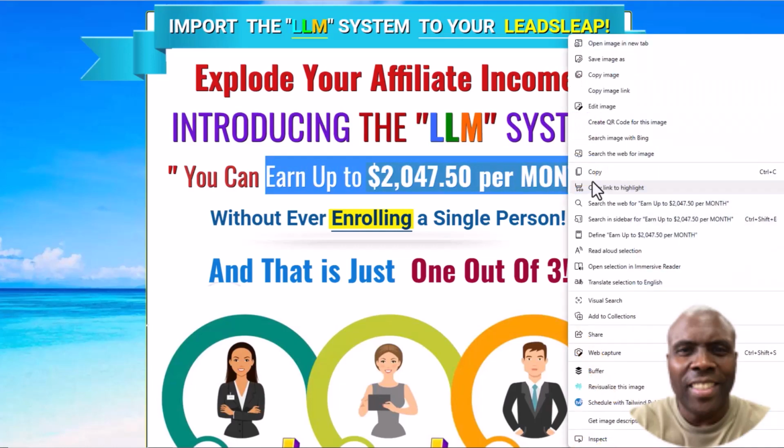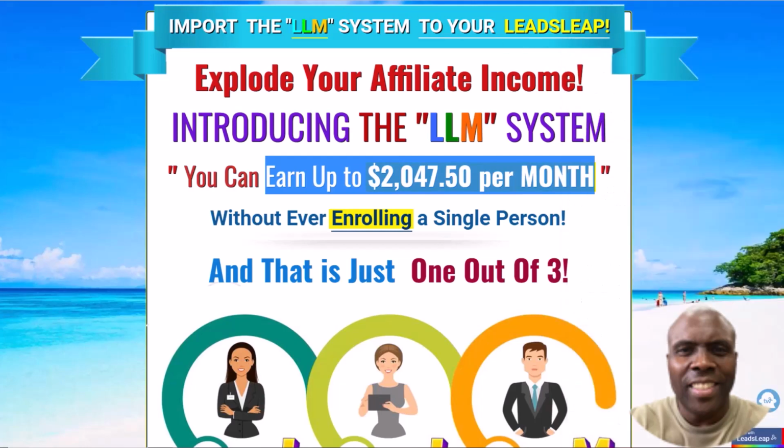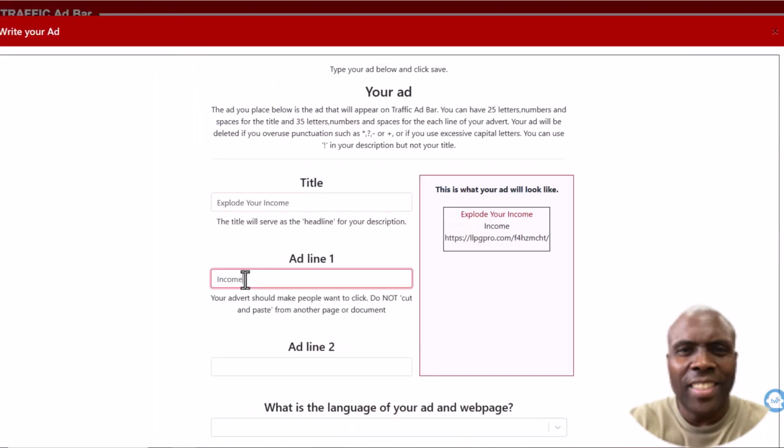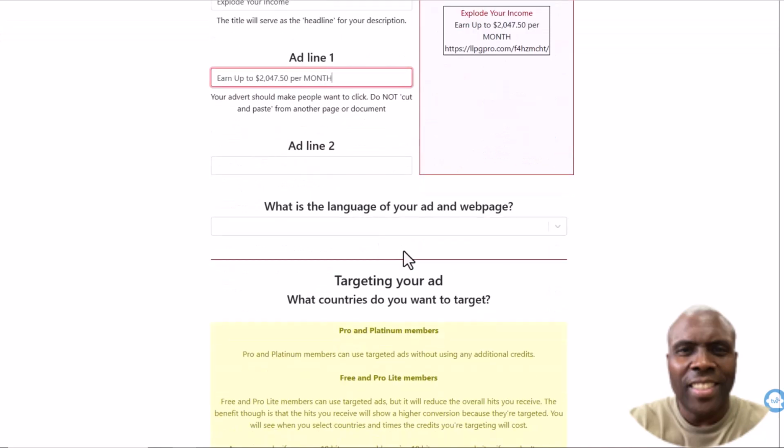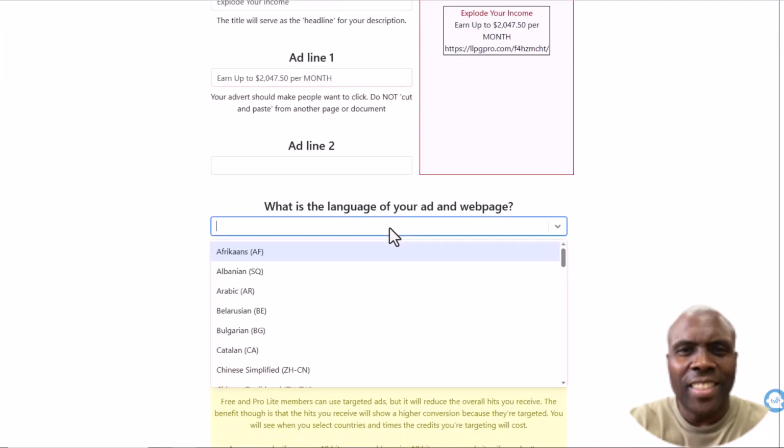And this is just for training purposes. We'll see if that'll fit on the second line. Explode your income, earn up to cool. I don't want to take it to another level, just for training purposes.